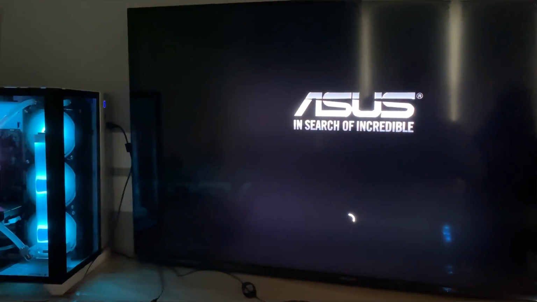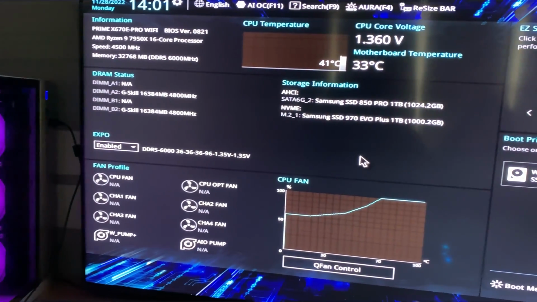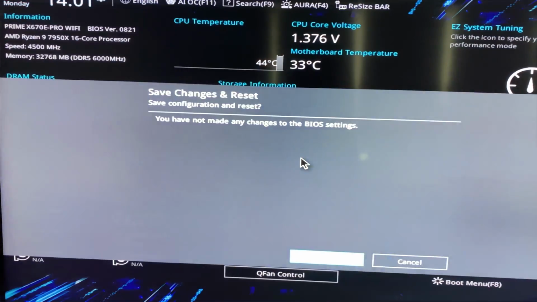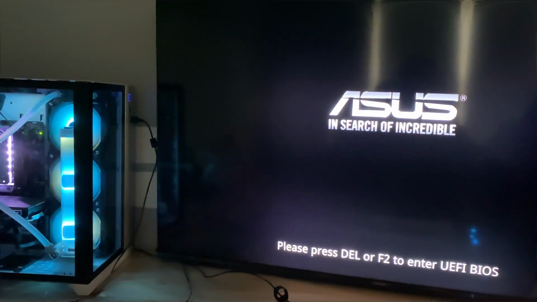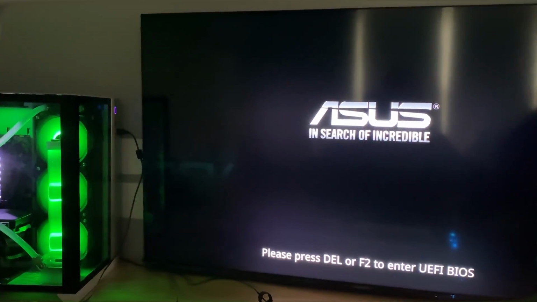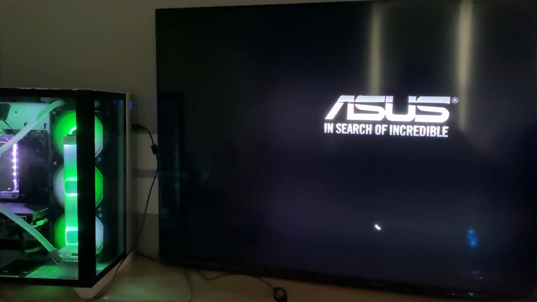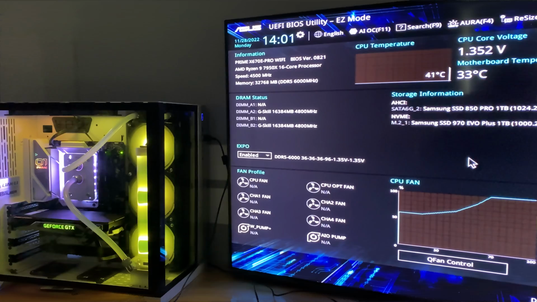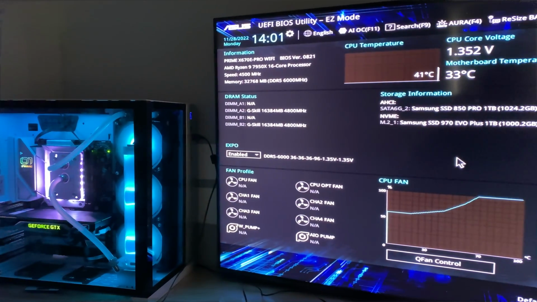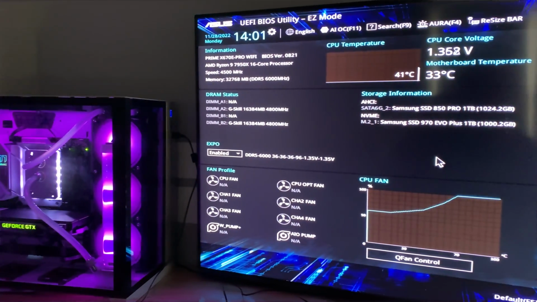One thing to note: after the BIOS update, I found out my memory settings were changed and the memory was running at low speed. So I reapplied the BIOS settings that I like and then pressed F10 to save and exit. You can always load optimized default settings to keep your system stable. In my case, I had to reapply the memory profile, save it, reboot and get back into the BIOS. And as you can see, system memory is now running at the correct frequency.